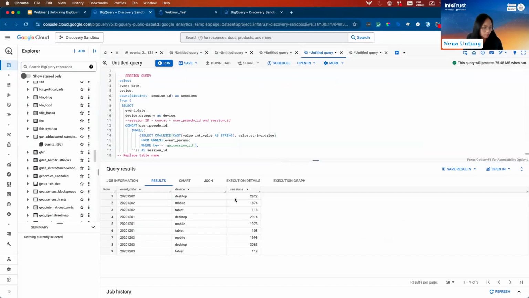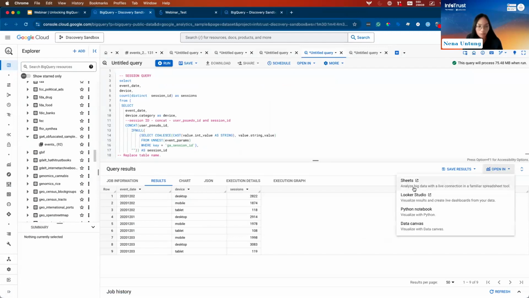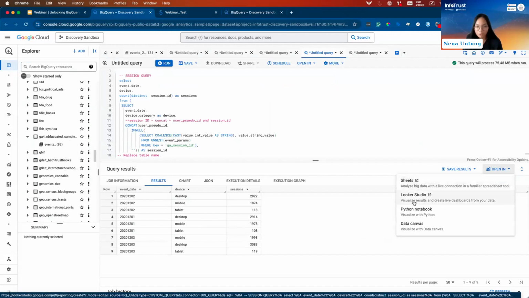To do that, you can look at the preview here as one of the options, or you can also click on this button to be able to preview the data on other platforms like Google Sheets or Looker Studio. As a visual person, I generally use the Looker Studio option just because it gives you, again, that visual overview of what your data set looks like.